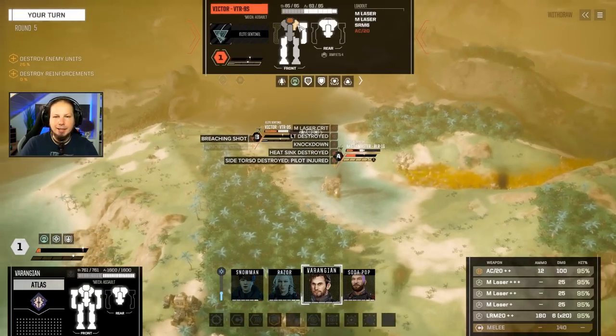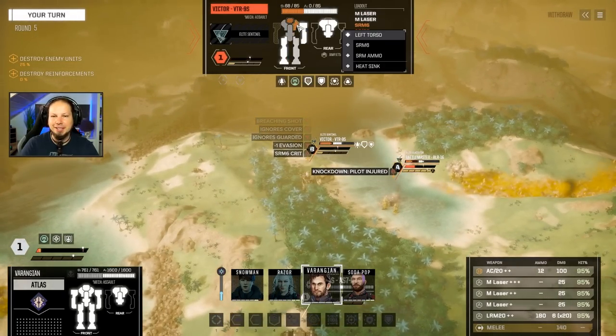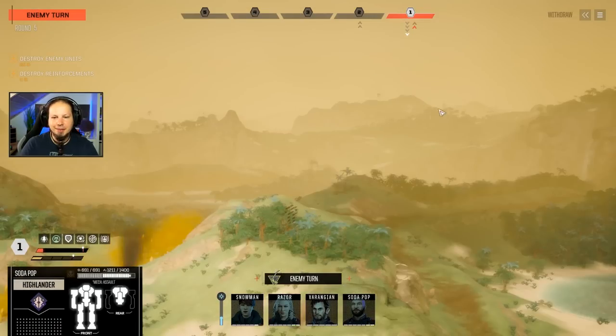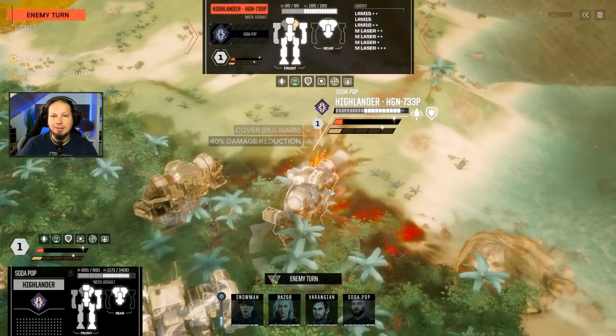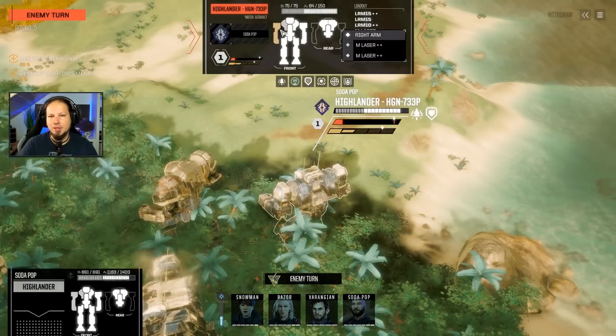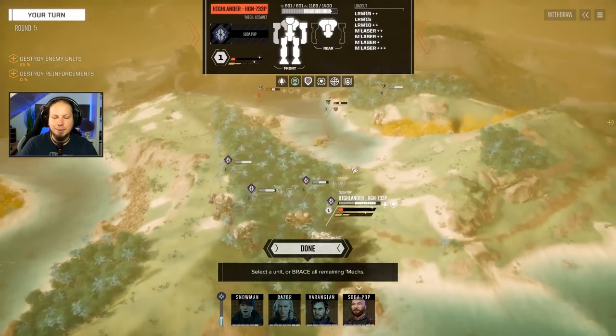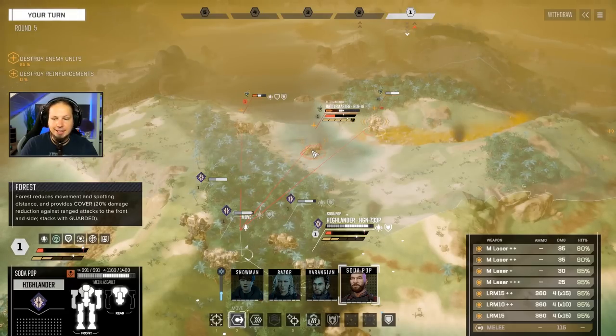That is another pilot injury, and that's the knockdown. We also have the big hole in the Victor's armor. Good, good, good. Oh, they're actually not going for my Atlas. Interesting. Armor is still holding. We still have 50% roundabout on the side there, on the arm as well as on the side torso. But yeah, now we can actually make some cold shots against his face again.